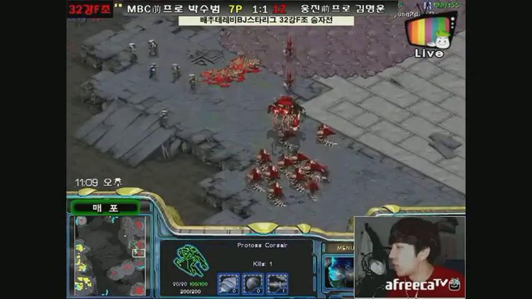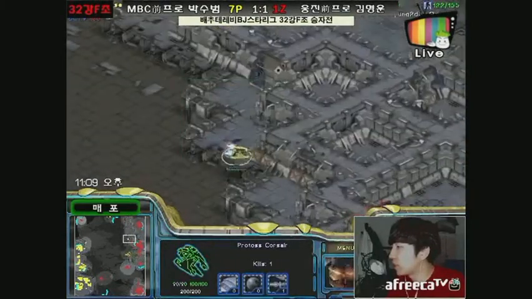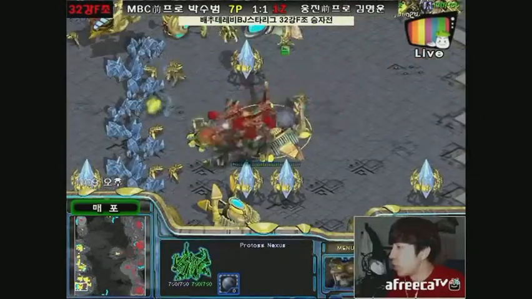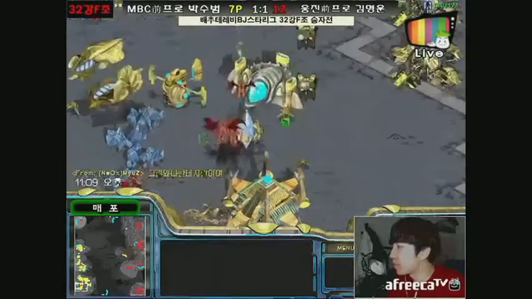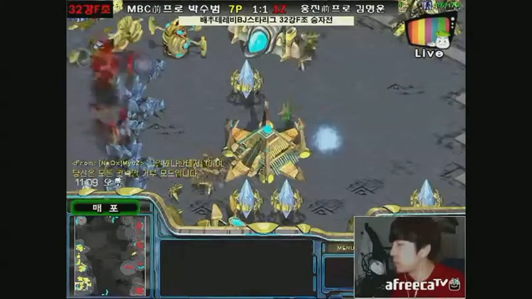Wow. That was at least like 5 Corsairs going down. What the? Wow. And there's the Muta switch. Boom. Oh, I cannot believe this. So there was literally like 9 Corsairs at the maximum peak, and now there's only like 2. I cannot believe it. He scourged so many.